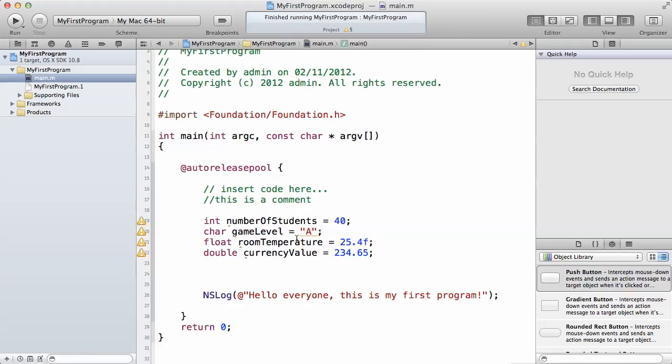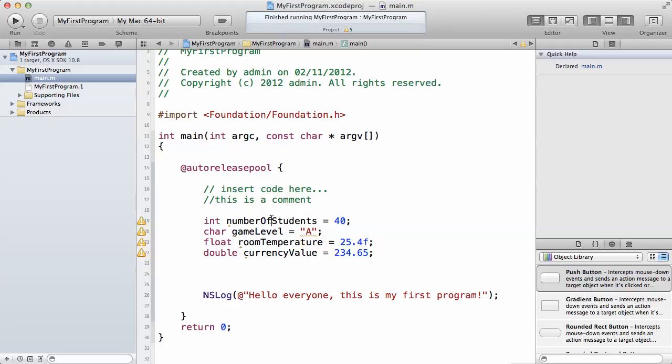So back to Xcode, as you can see now, I've declared number of students, and this is the best practice for writing out your variable names. It makes sense to someone reading my code that I'm trying to store the number of students in this integer variable. I didn't say int x or int y, which you can do, but it won't make sense to you in the long run when you're reading your code. You have to make sure that your variable names are very easy to understand.